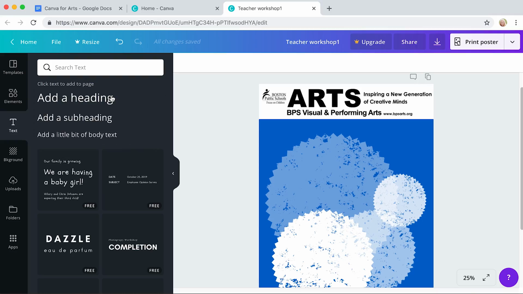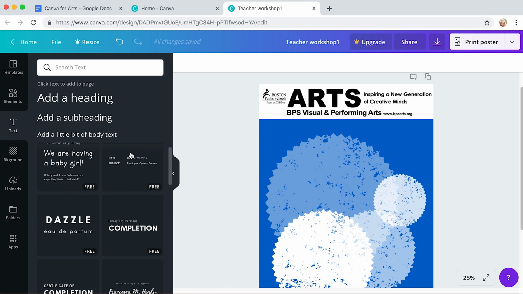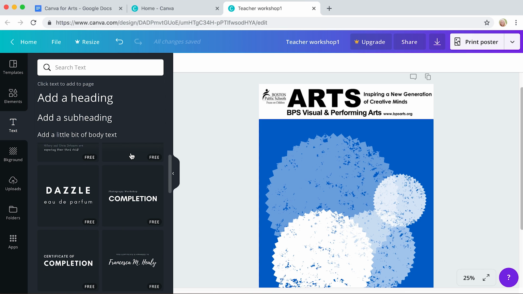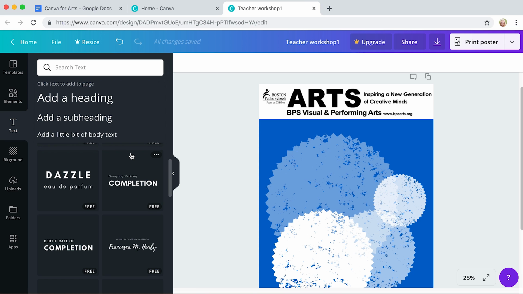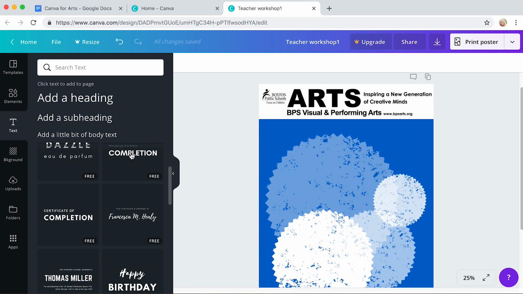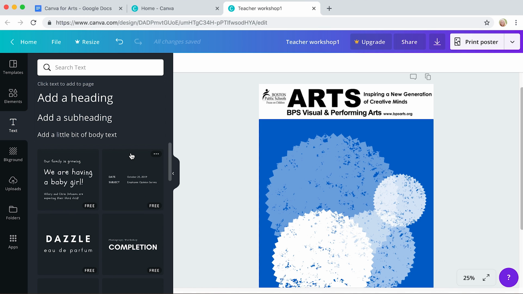Okay, another great option on the left is to incorporate text. So when I've clicked into the text icon, you can see that I have the option for a heading, a subheading, body text, as well as a variety of free templates with font styles that are already pre-designed to go together. But of course, I find it to be much more valuable to design my own. And since I'm working with a stamp motif during this design, why not look for a stencil style font?